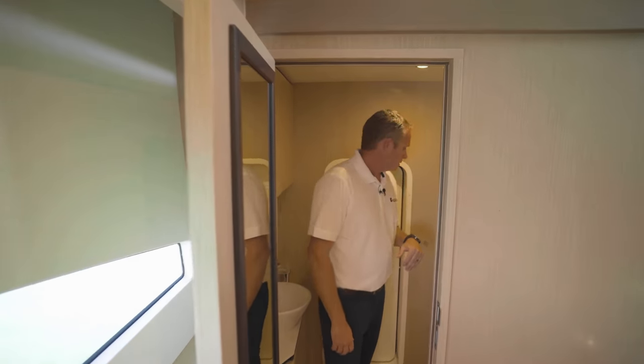Up top, for natural ventilation you have small hatches up front and an electric hatch up top which provides great ventilation throughout. Moving back to the aft area, you have canvas enclosure — if you want to lock in the air, you can zip it up and keep the nice cool air inside. Your bar area features a giant-sized Kenyon barbecue grill. This space back here is configurable however you'd like — you can put your chaise lounges and sun deck chairs back here, and it really becomes a wonderful entertainment area while somebody's barbecuing or you're having drinks in the evening.